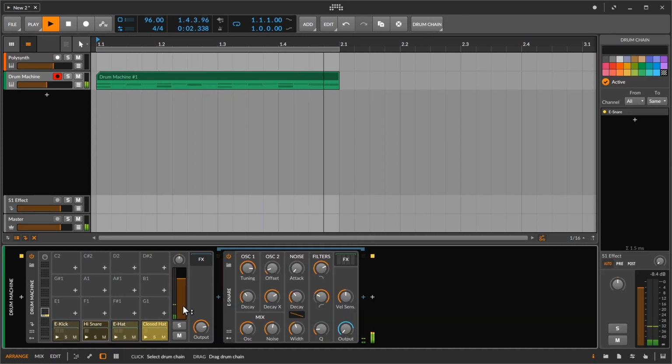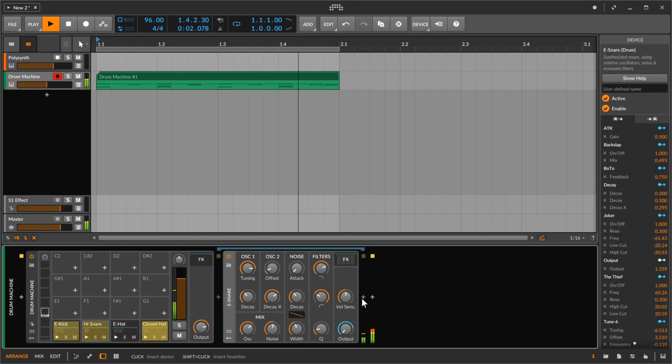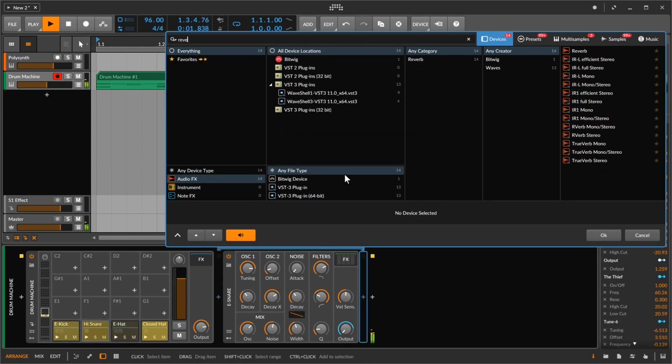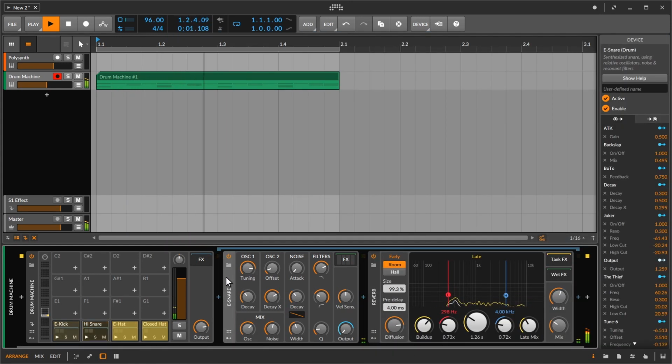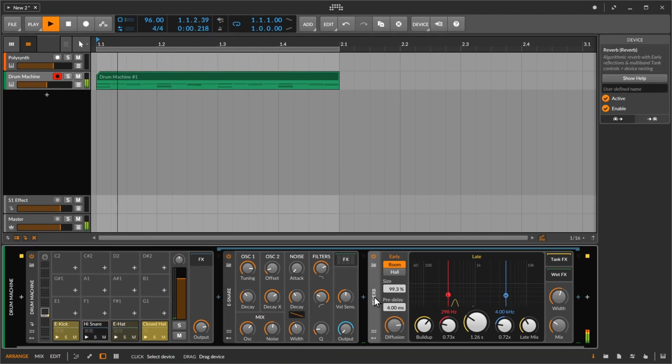That snare is a little bit weak. We can make it stronger by adding a reverb. Reverb is a common effect to add to a snare. There, and that just thickened it right up. Getting the reverb just right on a snare is a whole art form that can really affect the groove of the music, especially for dance music. But if you tone down this main knob here just to control how much time the reverb takes, that's a very effective way. And you can hear what it sounds like with and without by turning the device off.